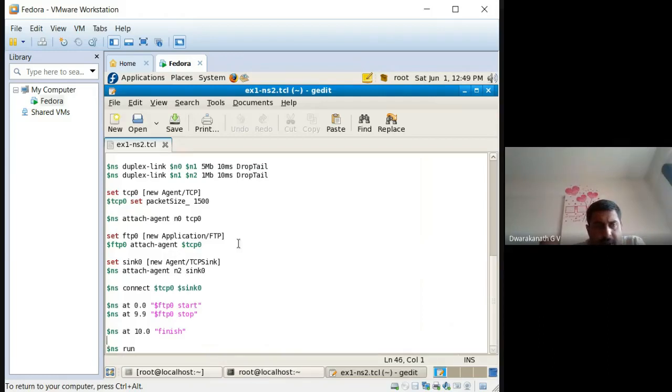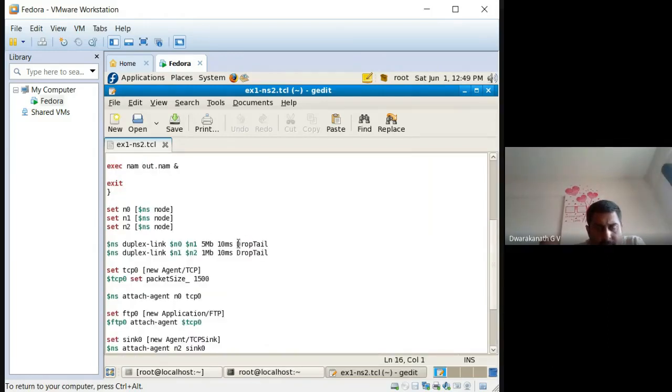So back here, where is it? Yeah, see, you can see here, I've given only tcp0. This is very much important. I've given only n0. That is, n0 is just characters now. It's not a node. Keep that in your mind. So this is an error. Are you seeing the error very clearly here? Now if I give $n0, that's a value. The value is the node here. So with $tcp, it will become an object. Otherwise, it's just characters tcp0, right? So that I did now, not an issue.